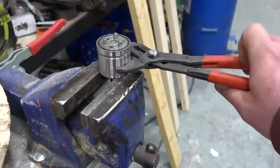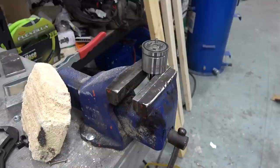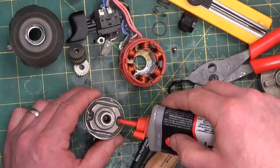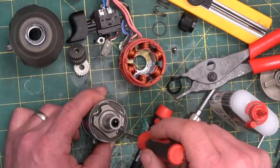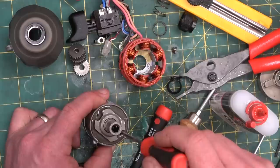Just to make sure it's not sinister-threaded — they sometimes do that just to mess with you. I know that if I get any deeper into it it ain't ever going back together and I want to use this to test it out. So we'll put some additional fluid in there and get her back together. I filled it one dram at a time and it took me a lifetime. Just took a little of the old ultra-violence — in out, in out, wink wink nudge nudge say no more.